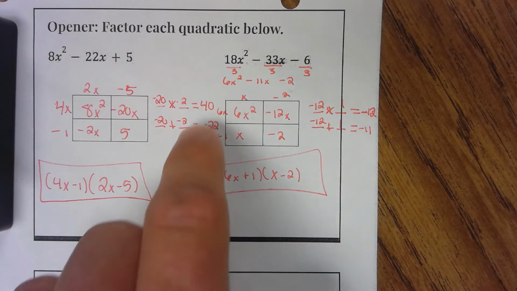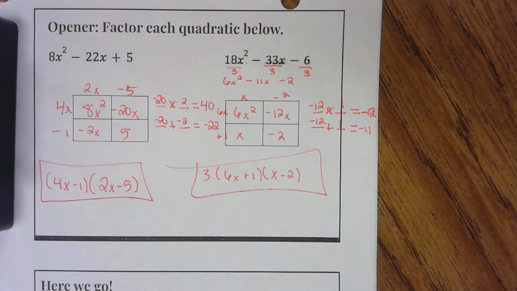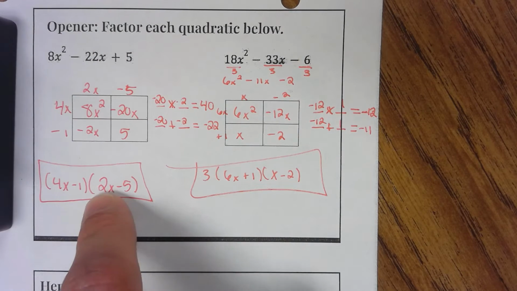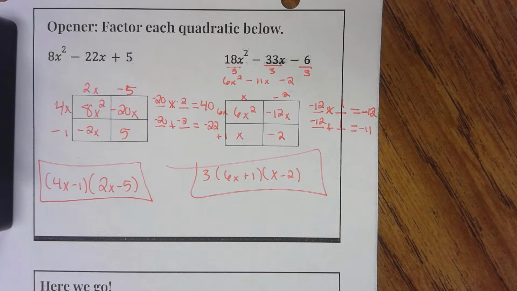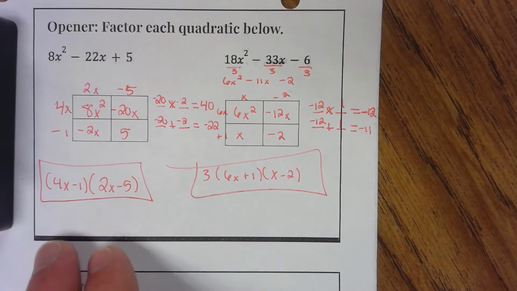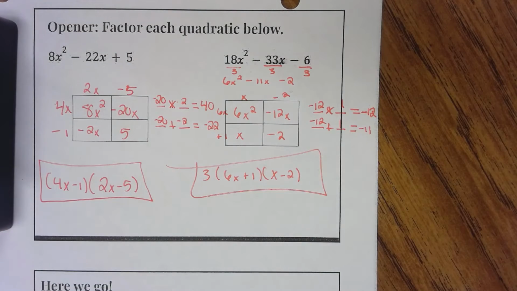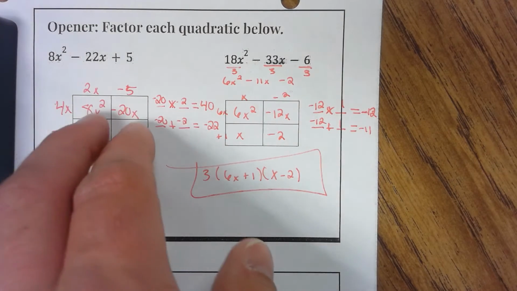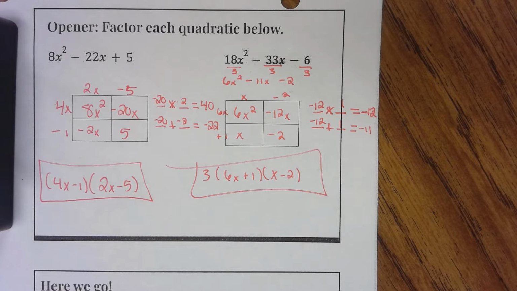Looking for two numbers that add to negative 22, multiply to 40. Those numbers are negative 20 and negative 2. After plugging everything into the area model and finding the outsides, you find that the complete factored form is 4x minus 1 times 2x minus 5. And remember, what we read as our factored form should always equal what we started. And we could check this by multiplying it out, which we basically did by working with the area model already, right? The checking is built into that.